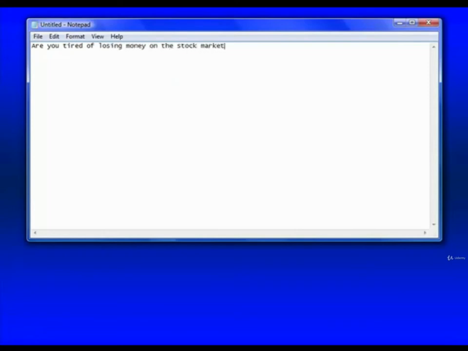Okay, now that's about as long of a sentence as I would use. If you have a real long sentence, maybe you would want to break it up into 2 slides. That'll be my first slide right there. Okay, I'm going to go down to the next line. And I'm trying to think, this isn't a course on copywriting, but I'm going to just share a few things here. Of course, I want to try to appeal to people. Let's say, for example, that you're in the stock market and you're sick of losing money. I think that's a common thing that people feel.